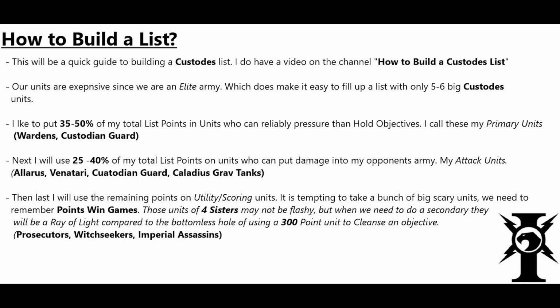I like to have 35 to 50% of my total list points in units who can reliably pressure and then hold objectives. I call these my primary units, such as Wardens and Custodian Guard. Next, I will use 25 to 40% of my total list points on units who can put damage into the opponent's army, and these are my attack units. And they can be Alaris and Venatari, the Custodian Guard again, or Caladius Grav-tanks. Then last, I will use the remaining points on utility and scoring units.